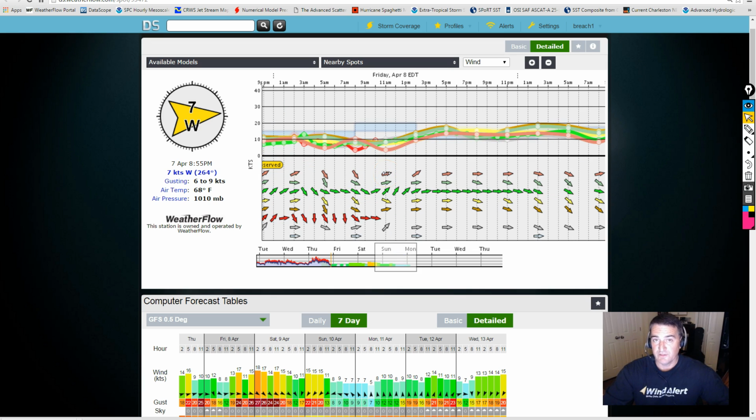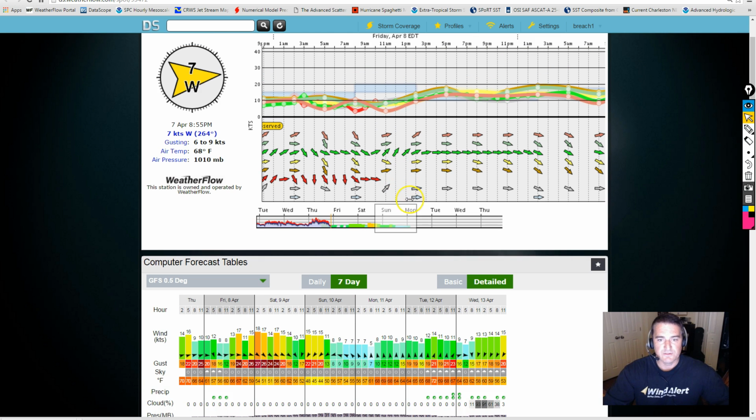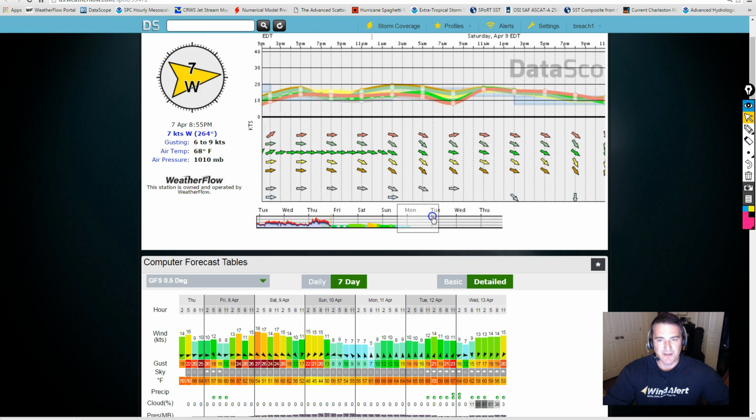And then the westerlies take over from that high pressure to the west, and then we see the numbers come up. So by tomorrow afternoon, some of these models are only bringing it to about low teens, maybe mid-teens peaks. The GFS and the WaveWatch 3 model do bring these up to the upper teens by somewhere between 4 and 5 o'clock tomorrow afternoon. I might have to agree with those numbers coming up a little bit earlier, around 1 o'clock. So 14 to 18 knots by at least noon to 1 o'clock tomorrow is my call on that, with a straight westerly flow.